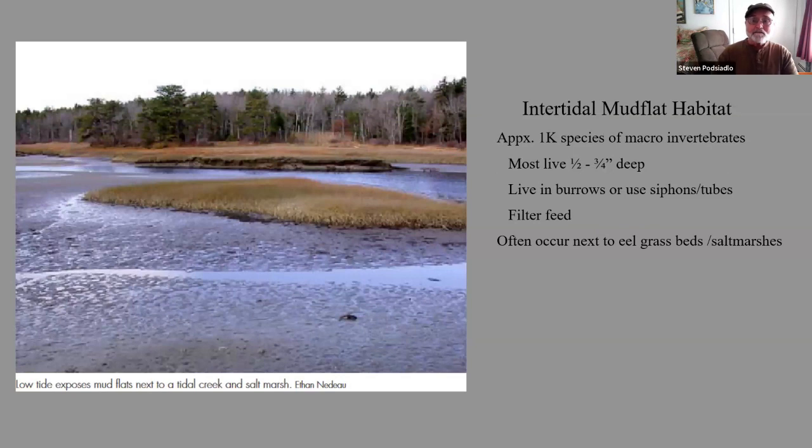The intertidal mudflat habitat is quite, to me, quite interesting. Approximately 1,000 species of macroinvertebrates live in mudflats. And by a macroinvertebrate, I mean anything that you can see with the naked eye. You don't need a microscope or magnifying glass to see it. Most live within 1/2 to 3/4 of an inch deep in the mud.